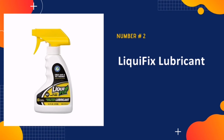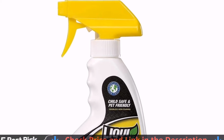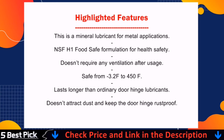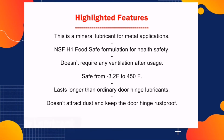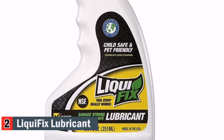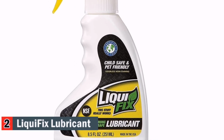Our second choice is LIQUIFix Lubricant. This lubricant is suitable for a wide range of purposes and mostly for metal-to-metal applications. When your door hinge feels too tight, simply use the lubricant in the door hinge and it will make the movement smoother. Besides door hinges, you can also apply the lubricant on windows, sliding glass doors, garage doors, and more.